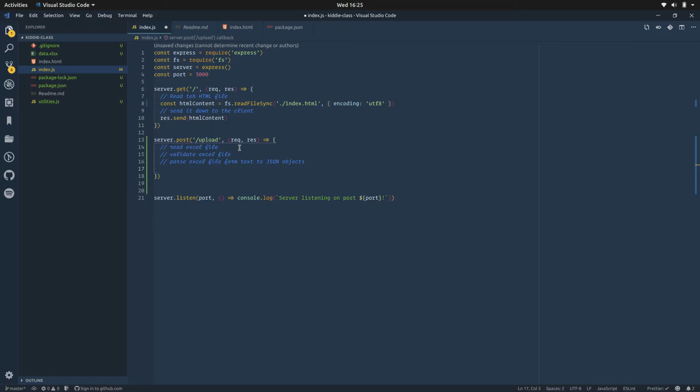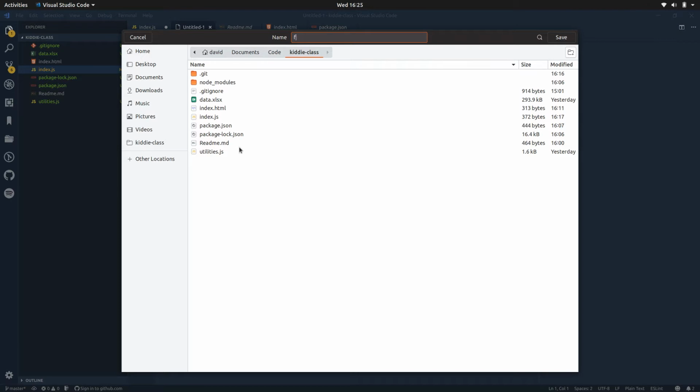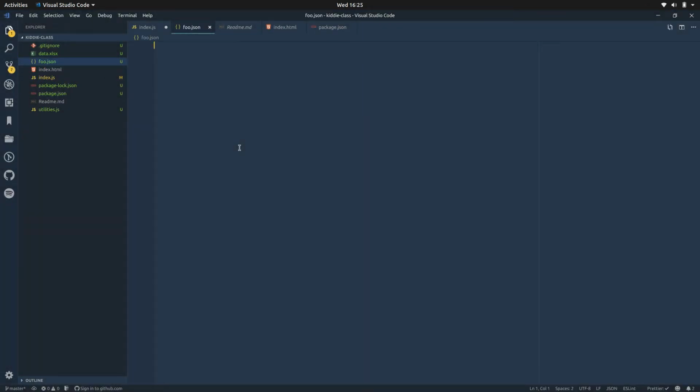So now we have JSON objects. Let me go to another file, food.json. You can have an array, which is in square brackets, that's a group of things. Or you can have an object. In the object you can also have an array. Just Google JSON.